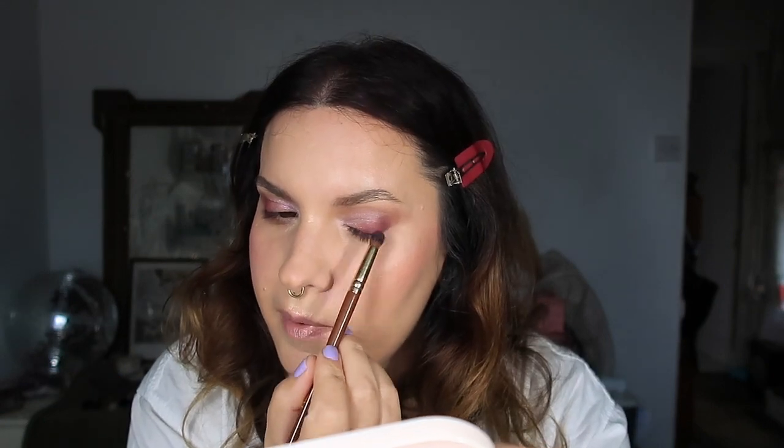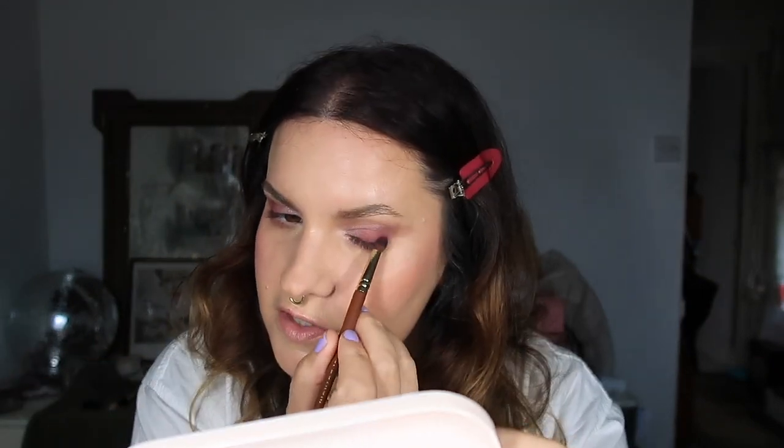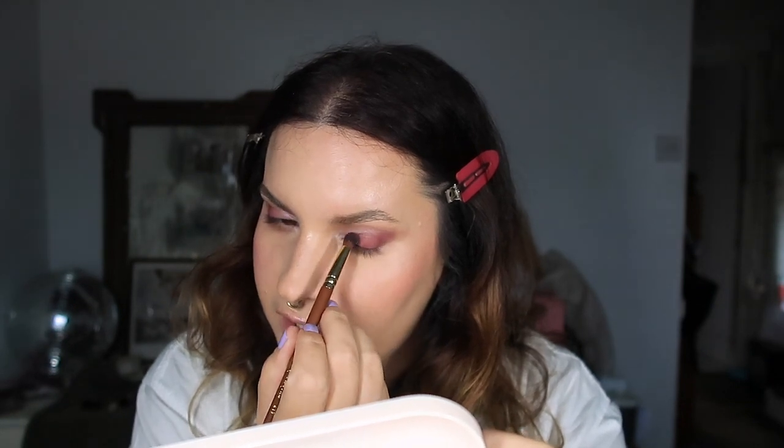So can you notice the technique I'm doing? I'm really patting the colour. So when you're building this, you want to avoid anything really fluffy and soft, because that's just going to create a mess and really make you look like you have a black eye as opposed to a beautiful coloured eye makeup. Building up nicely. I'm going to take that same shade and run it a little bit tighter. Not quite as in-depth as the initial colour. And now I'm going to go for the deepest of the deepest purple. Go for it!